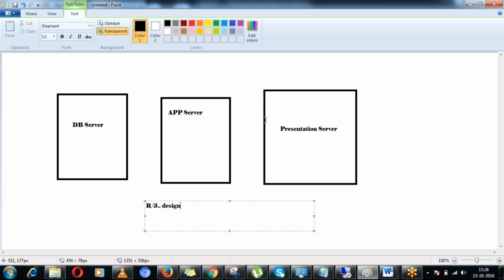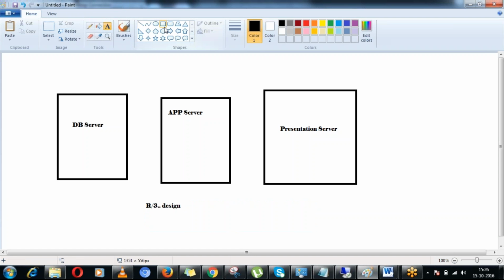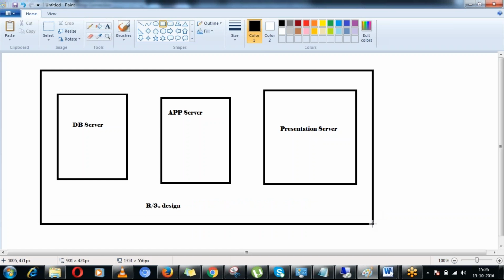But what is wrong in this design? There was nothing wrong. First of all, with this R3 design, you might have seen that whenever you work for a foreign client or any other client remotely, you use the intranet. You use some third-party software like Citrix to access your client's SAP system.